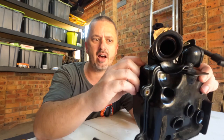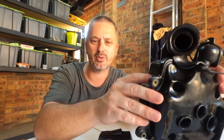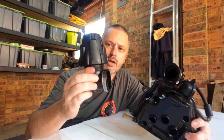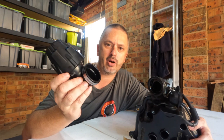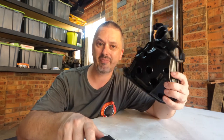Okay, it's not saying that you can't modify this as well, but we're starting to talk about a whole lot more work. So for your average 70cc build, modify your stock airbox, guys. There's no need to go with one of these noisy fuckers, because all it does is annoy you after a while and annoy everyone else on the street. You get exactly the same, but quieter with this.